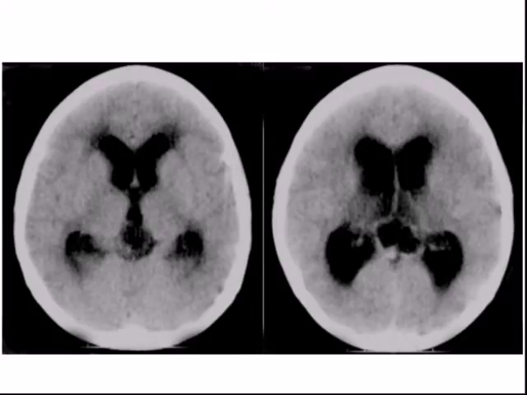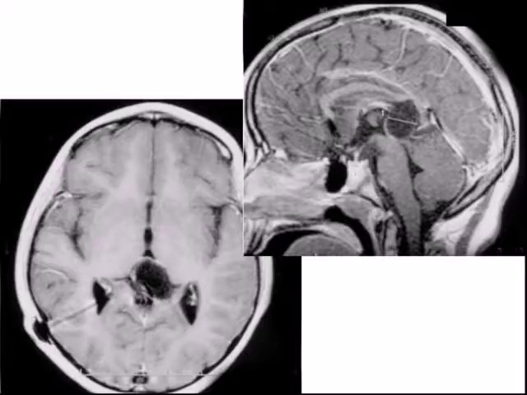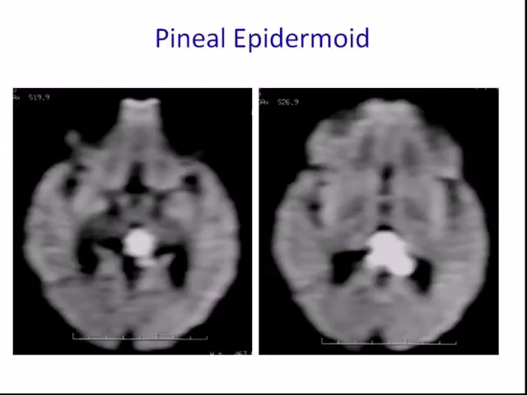This is an interesting case. The patient came in with hydrocephalus. You can see in the pineal area that there is a CSF abnormality that looks almost like an arachnoid cyst. On the MRI, this was definitely looking like an arachnoid cyst, but luckily I saw the diffusion images, and on the diffusion it was markedly bright, and this is consistent with an epidermoid of the pineal area. What's also useful is they do surgery, and you're actually following the diffusion. Sometimes you can pick up the residual or recurrent epidermoid, so it's very useful to do diffusion imaging.